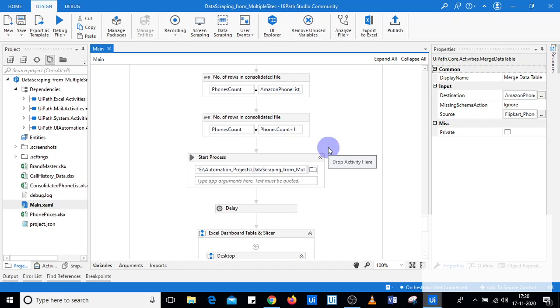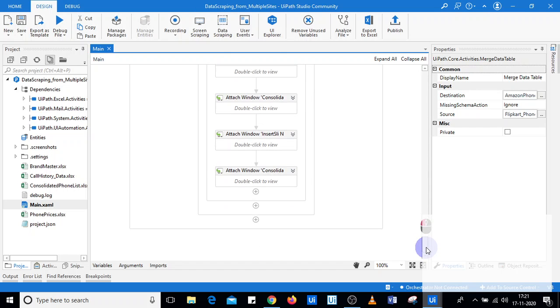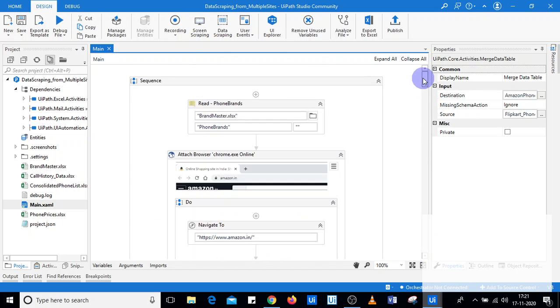So to make it dynamic, we have used the count method to get the number of rows from the data table. And then we have the activity for the bot to create a table and slicer for the final file and present it in a better way.